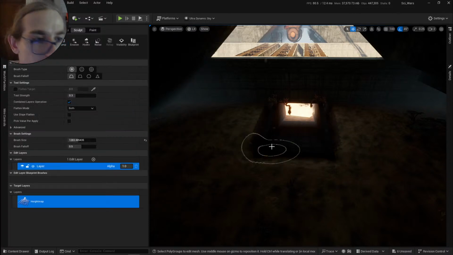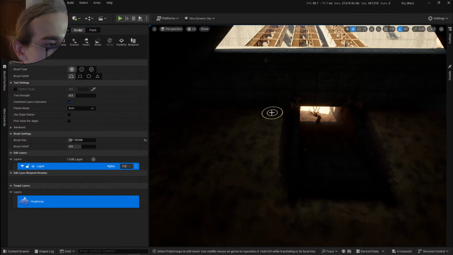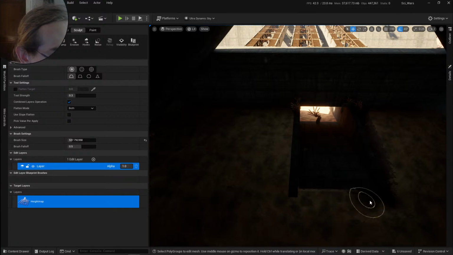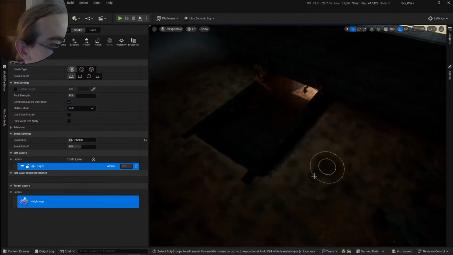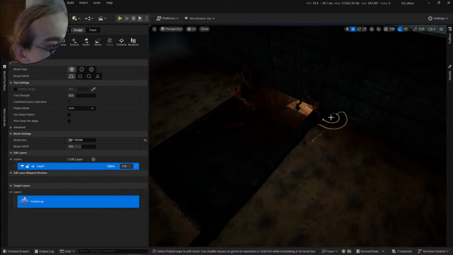And then we're gonna go flatten with a small brush, and we're gonna pick the level we want and push this a little bit out, like this and like this and like this, a little bit more from here out.